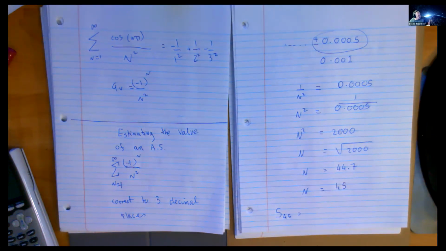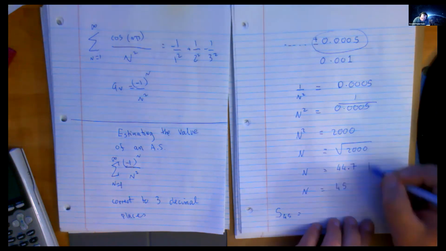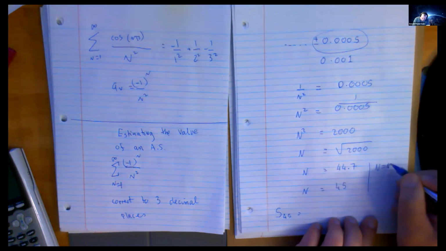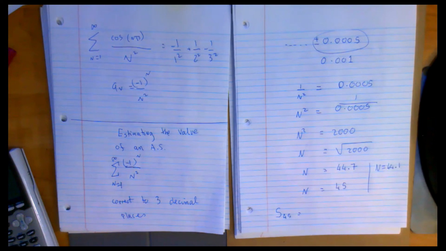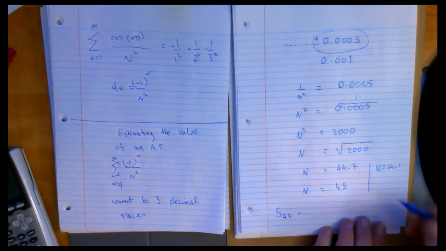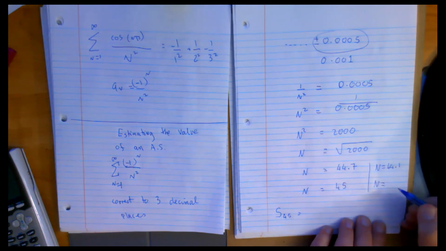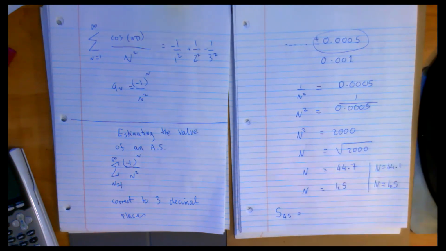But can you imagine that's how you would do it if you said to a computer, or calculator, or whatever, do this for me. What are you going to do in that situation? Probably use 45. Good answer. Why? To ensure that we're actually being accurate. Yeah, you want to be safe, right?